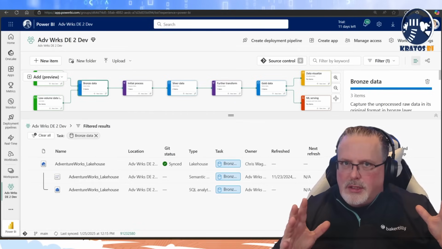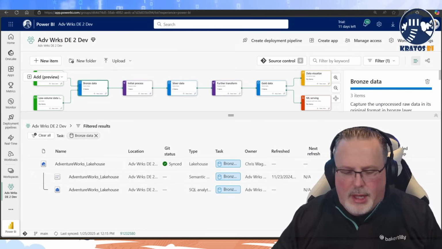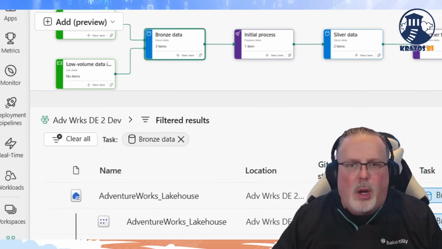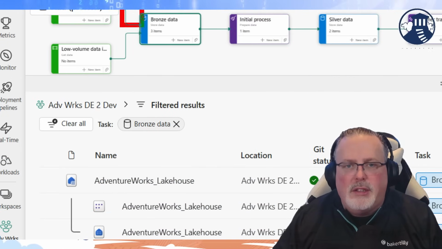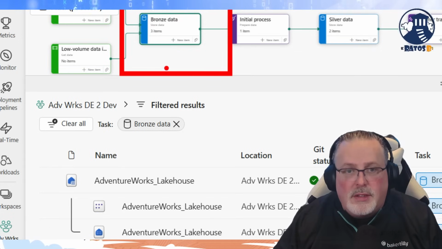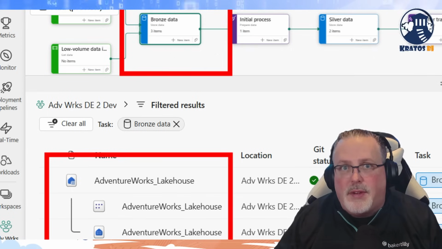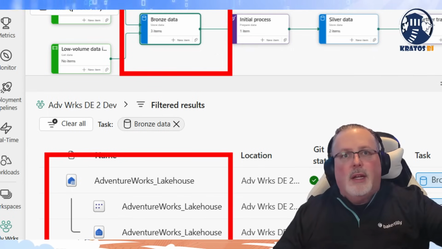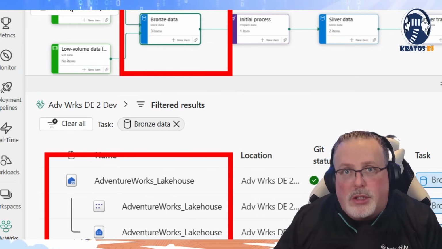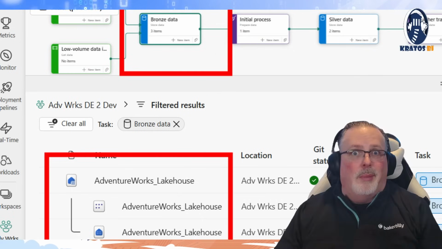In our bronze layer, what are we doing? Well, in our bronze layer, we're talking about bringing in raw data into our bronze environment. This bronze data could be anything, right? It could be Excel files or XML files. It could be JSON. It could be PDFs for all I know, right? So it could be structured or unstructured data that flows into this environment. Hopefully it's mostly structured, but it could be whatever, right?